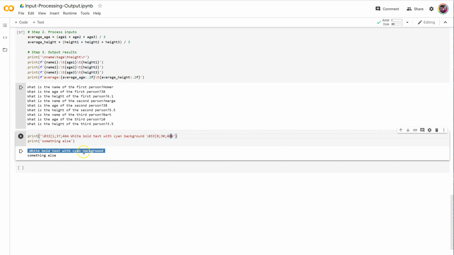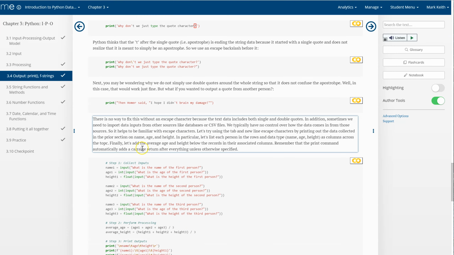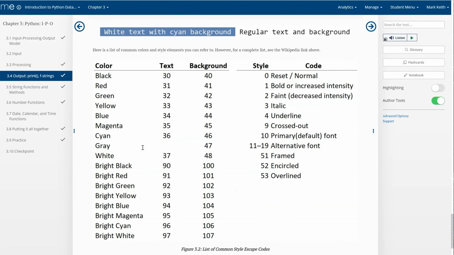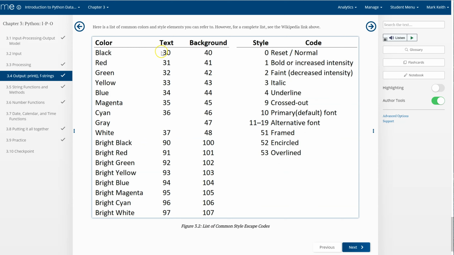Okay, so here's that. Let me show you a list of all of these. Not of all of them. I just printed out a few of them here and put them in the book. So different color codes for text. The background color codes are different for whatever reason. Here's my styling codes, one for bold. You can even make different kinds of font, things like that.